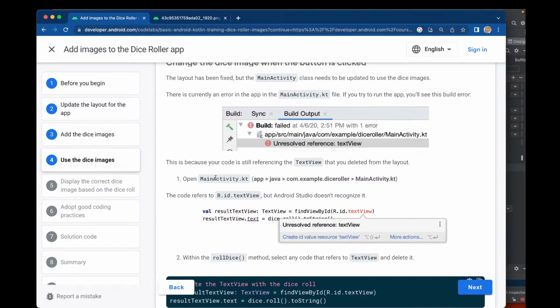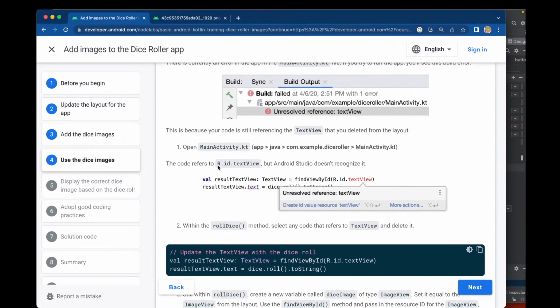Open MainActivity.kt, app, java, com.example.diceroll, MainActivity.kt. The code refers to R.id.textView, but Android Studio doesn't recognize it.